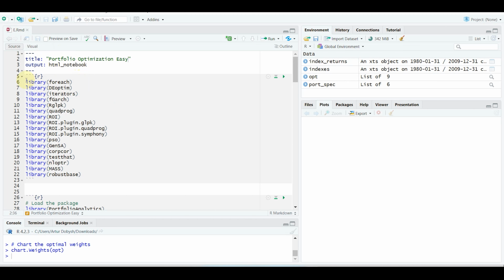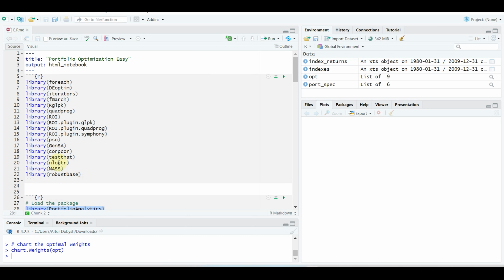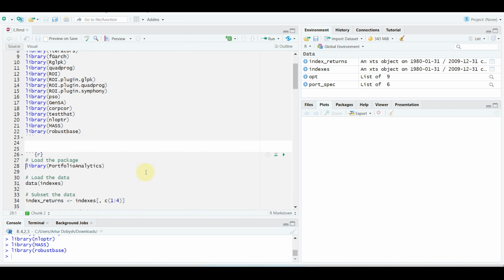First things first, let's download the libraries by simply pasting them here. You'll get a new icon, and R will automatically install all of these packages on your computer. They are necessary in order to run the corresponding library PortfolioAnalytics, which is another package that you need to have. So then you can click on run to make sure that R observes all the packages that you use.